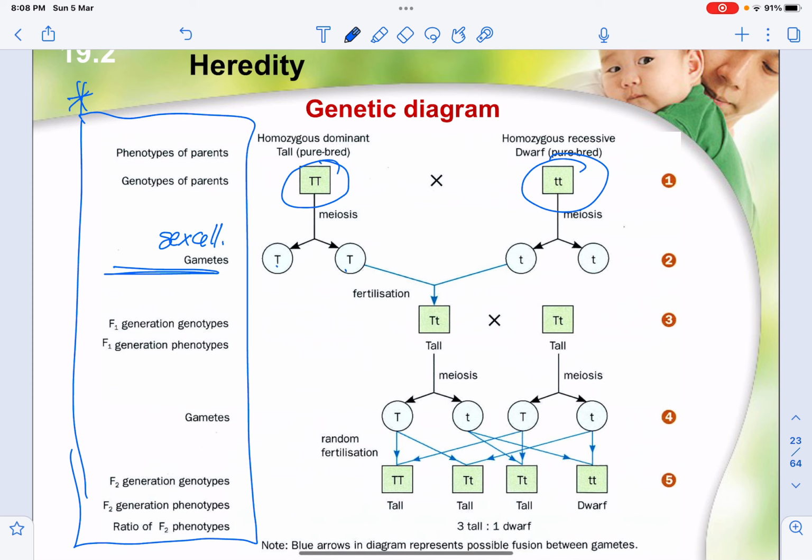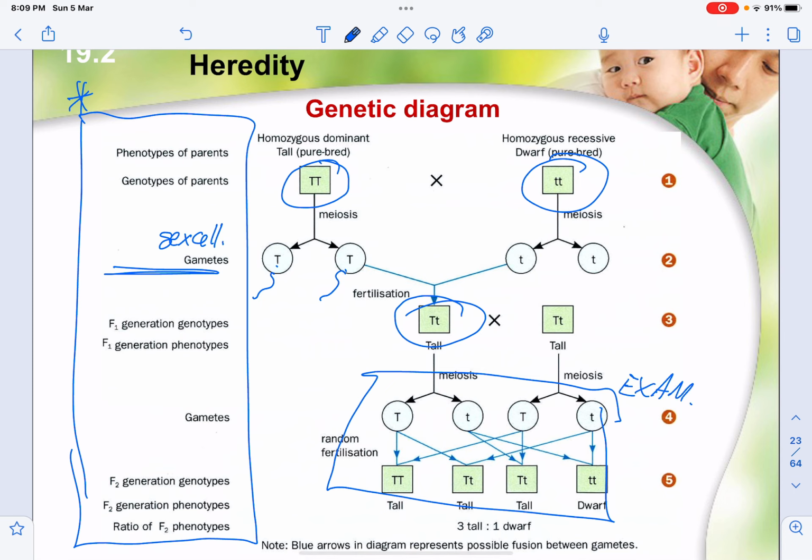Meaning your sperm, your ovum, that contains half the number of chromosomes. So it is split according to the letters. So you have 1 T, so someone can draw. As a rule of thumb, a circle represents a gamete. Do not draw a circle for your different genotypes because you'll be marked wrong. The circle represents gametes, and then from there you form the genotype. Now, this is not a correct representation. My suggestion is to draw something like this, even though it will give you the same combination. In exams, this is the one accepted. If you draw something like this, you won't get the marks at all.